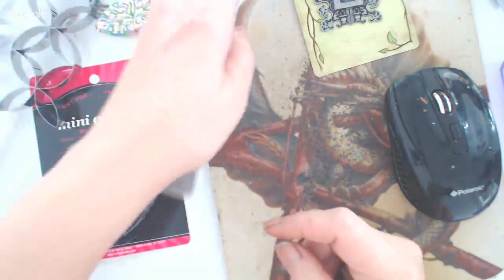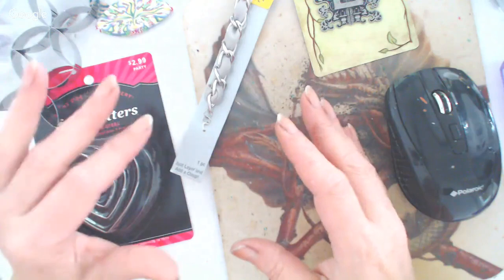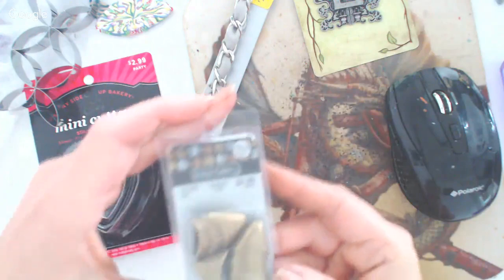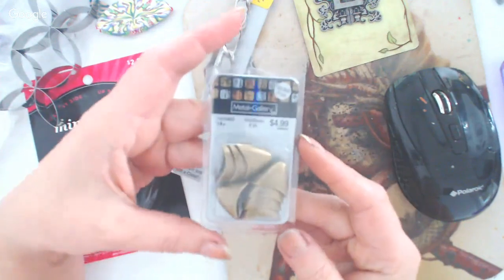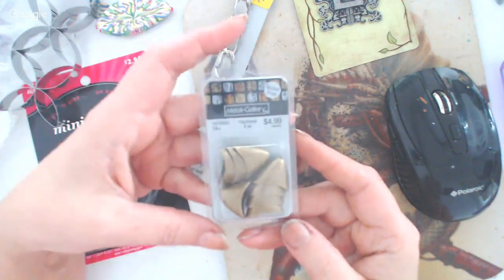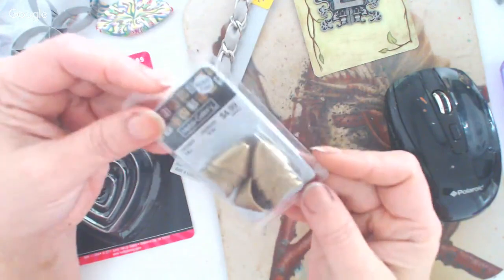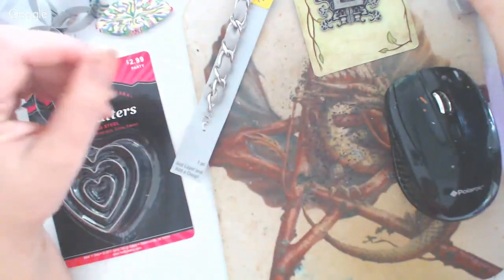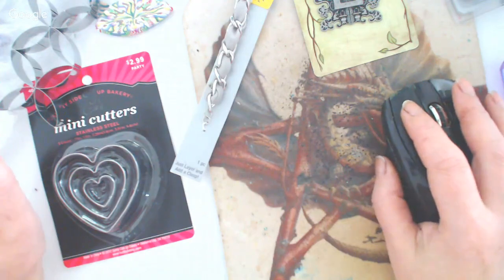Also, they usually have sales on alternate weeks on the different brands of findings. For example, look at these beautiful bead caps. Normally, they are $4.99. When they are on sale, they are 50% off. So there are like 8 of them. They are beautiful, antique gold style that you can find all kinds of uses for. So let me switch back to my regular camera.